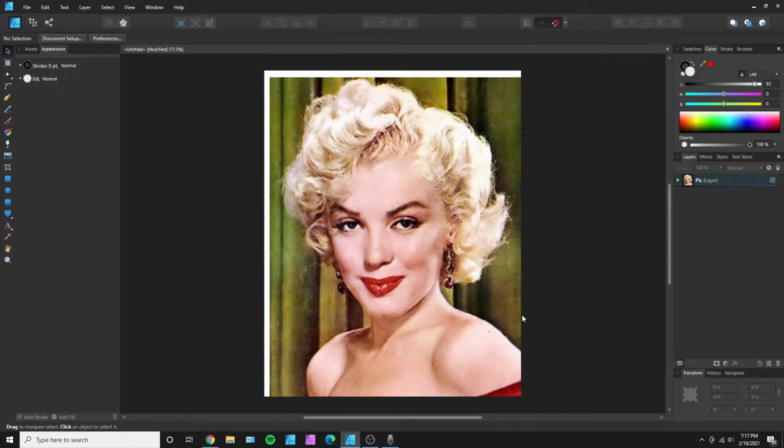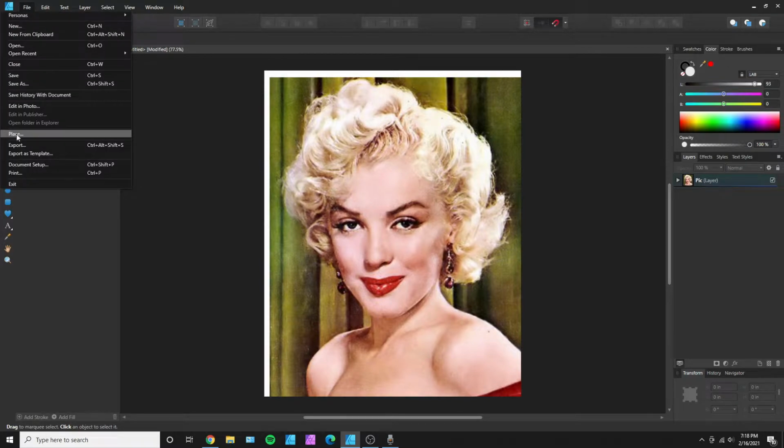So today I wanted to show you guys how to do a digital portrait and what all goes into it and kind of my process. So as you guys can see, I have placed the image. You go into file and you go place and then you choose your image. So today I have chosen to do Marilyn Monroe simply just because I thought it would be fun.